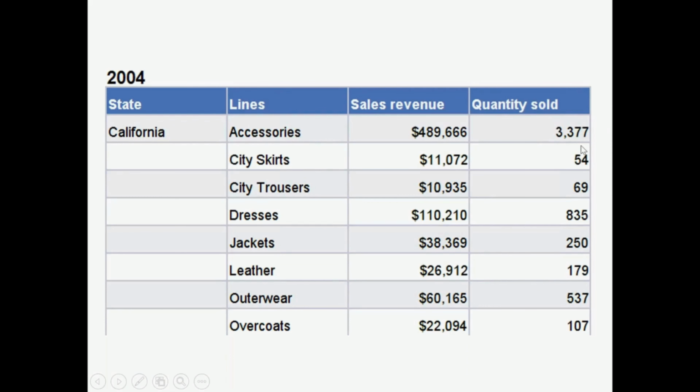Out of 5,000 products, 3,377 are sold out. So if we order a new product, will we be able to sell it? We have only the remaining 1,700 products, and on a daily basis this much sales revenue is generated and these many products are sold out. So how many products do we need to order?